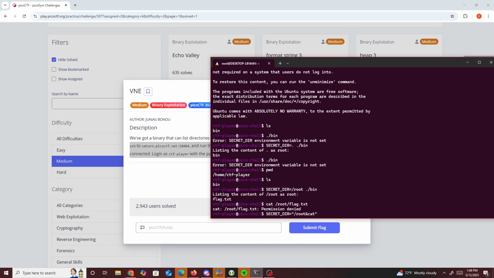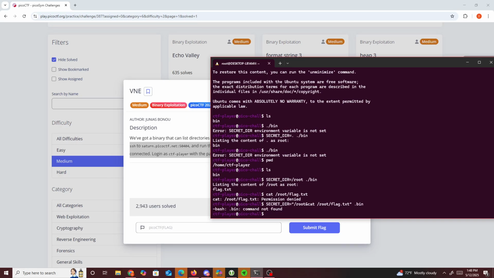And then from here, we could simply cat out the current location of the flag, so flag.txt. And from here, we could just set it to bin.